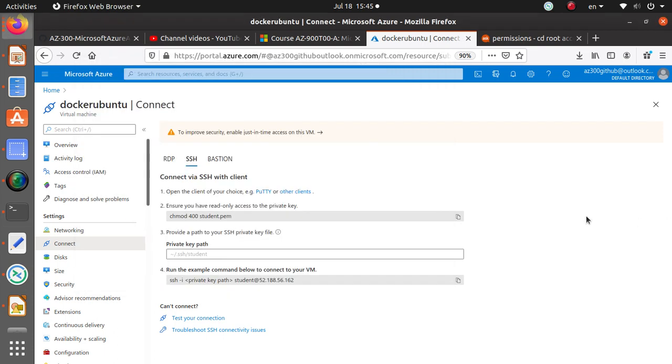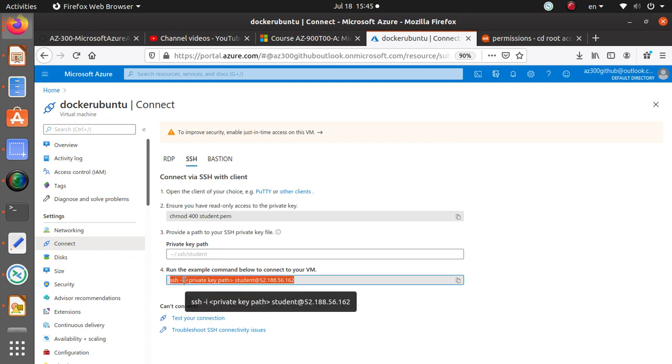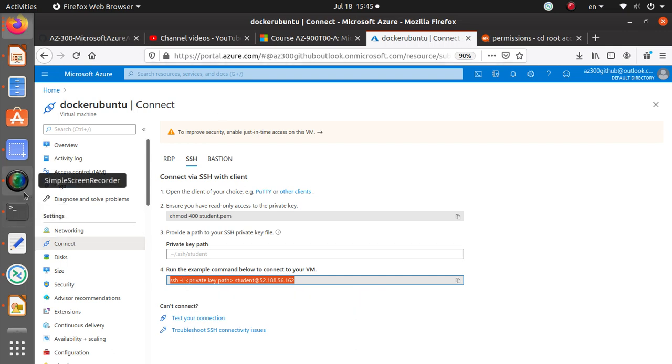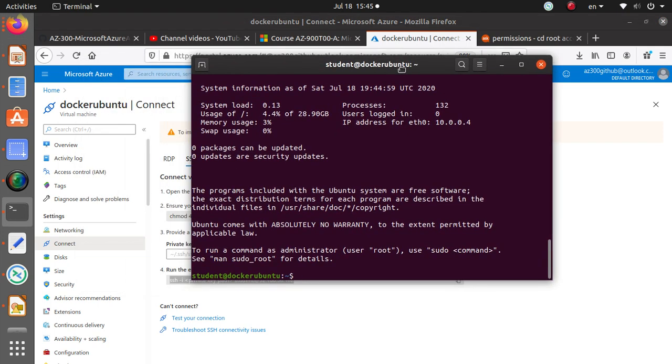In this particular lab, we have created our own key and used that key and this command to get to the virtual machine, right? So we know that now we have successfully connected to the virtual machine. The next phase that I also want to cover is how to install Docker.